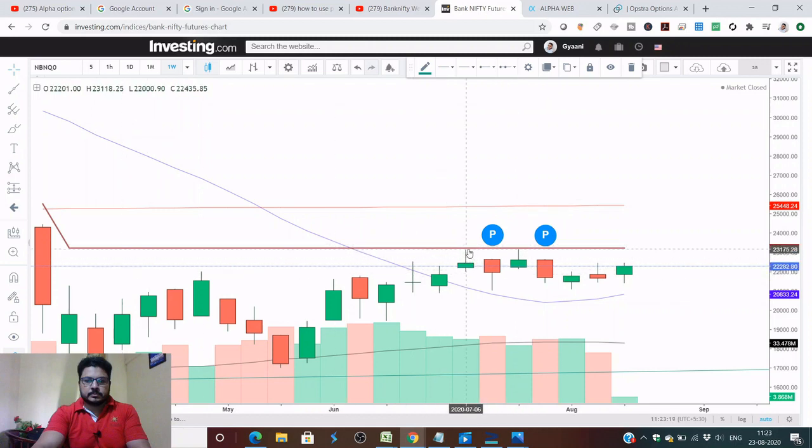It is so accurate, you just have to wait for the candle to close. If the candle closes above the super trend, you can go long. But here, see, there is a topping tail bar, again a fall, again a fall. Now again it is coming up for the third time to try this. This level, 23,228, is a crucial level. If the market gaps up at this level, then we can definitely expect the market to go up to 25,448. That is our 20 period moving average.